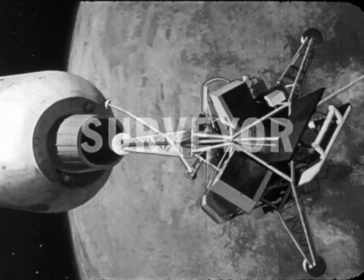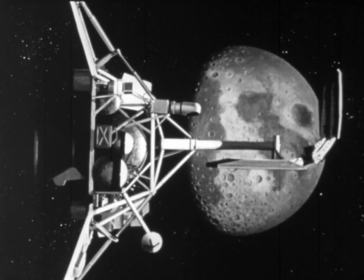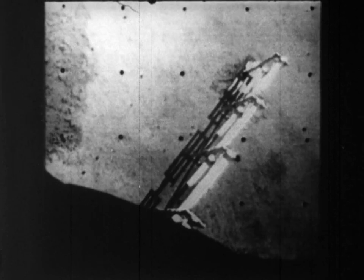There were three successful Surveyors this year, helping prepare the way for Americans who would land on the moon. These three-legged craft, hurled 235,000 miles from Earth, sat down gently on the moon. Their job: photograph large areas of the lunar surface. Upon a signal from Earth, an arm on Surveyor 3, with a small shovel attached, extended out to this unknown soil, retrieved a scoop full, and placed it on one of the spacecraft's landing pads. Surveyor's camera then took a look at the moon material in color. Other instrumentation has chemically sampled the soil.